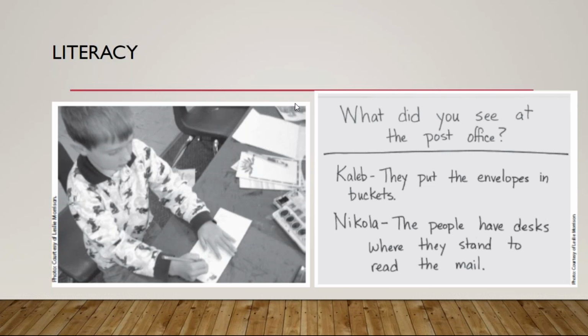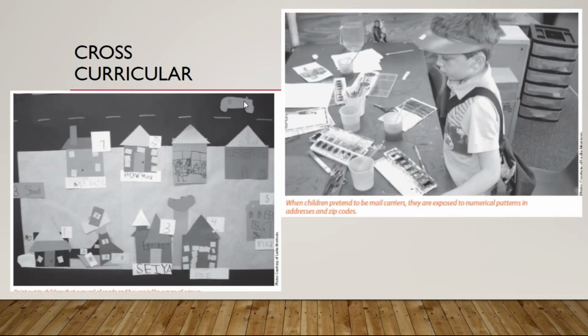So one thing that is really nice about this is that this is all in the program, yet you decide if it's something that you want to use. It is cross-curricular. So there is art. You can see the little hat. There's also a paper version in there that they can create. So they are mail carriers, and they also created a town. So you can see the house numbers. You can see the different houses. You can see the street.